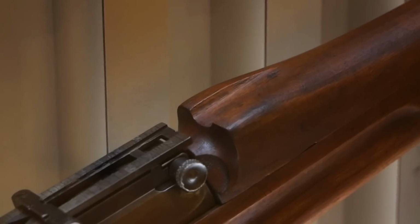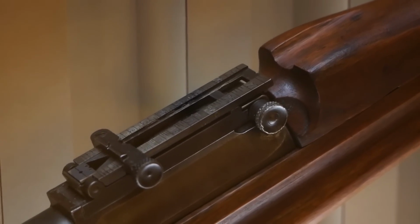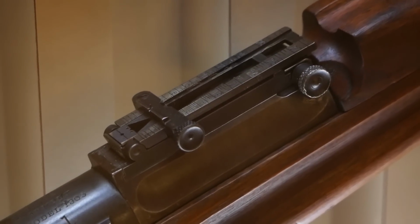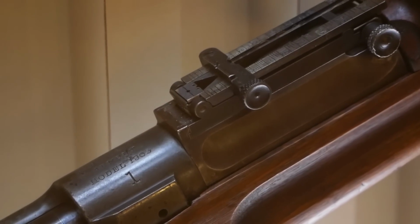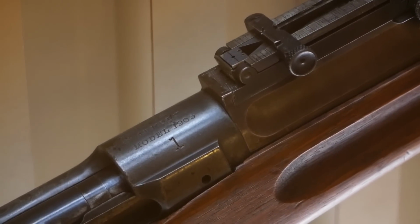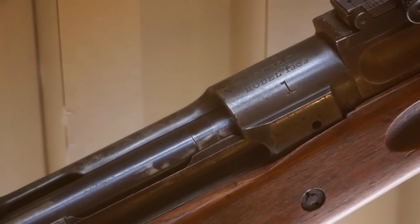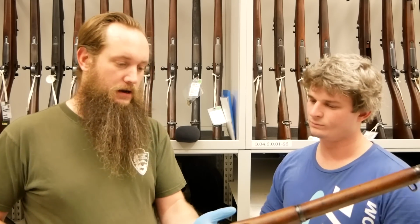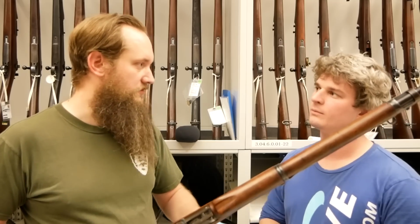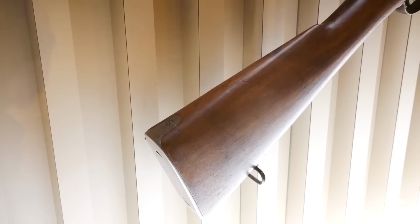Correct. And so when that happened, you go to a new round with different ballistics, you update rear sights. One of the other small little details, early 1903s didn't have any stock reinforcing screws. And when they went to the higher powered cartridge, they ended up doing one stock screw about 1908. And then they added the second stock screw in about 1917, 1918 or so. And so you can tell just the vintage of the stock is World War I. So that, in a way, corroborates the story of this was out there getting modified just like any old 1903 was, except this one was number 1.